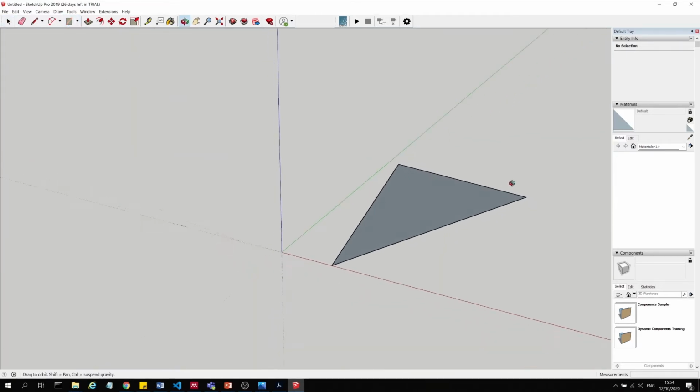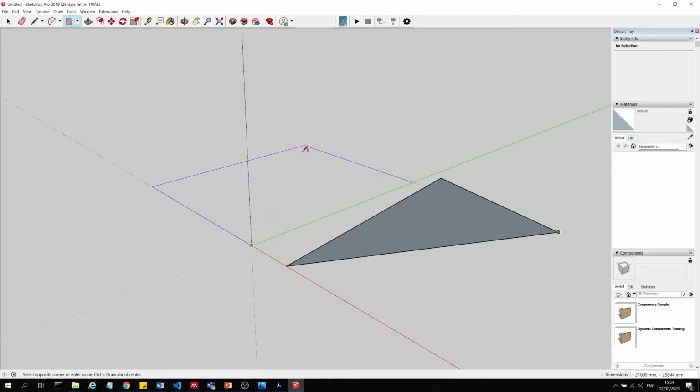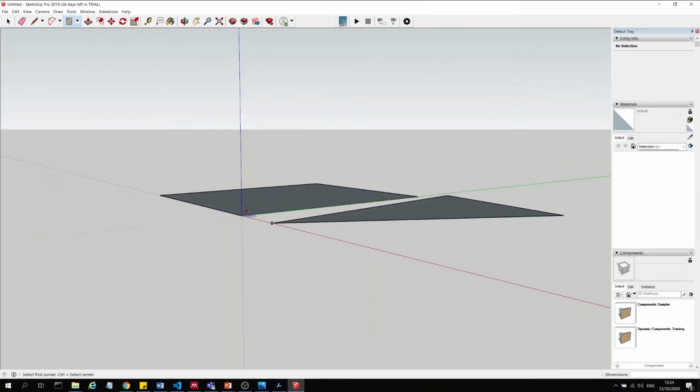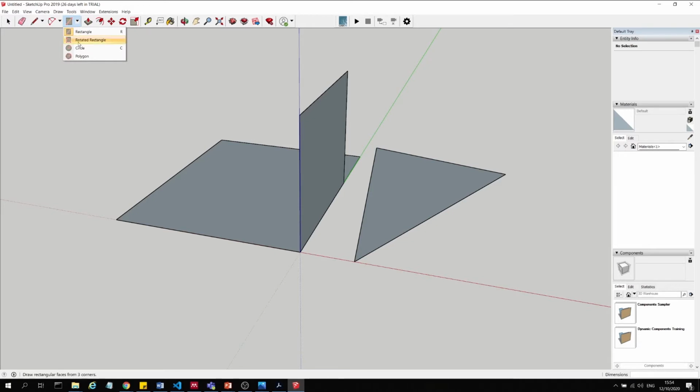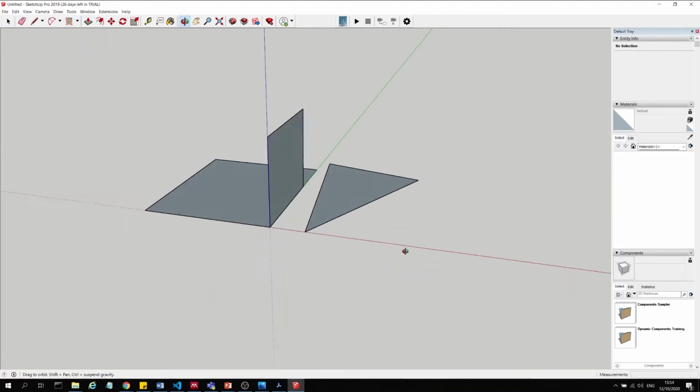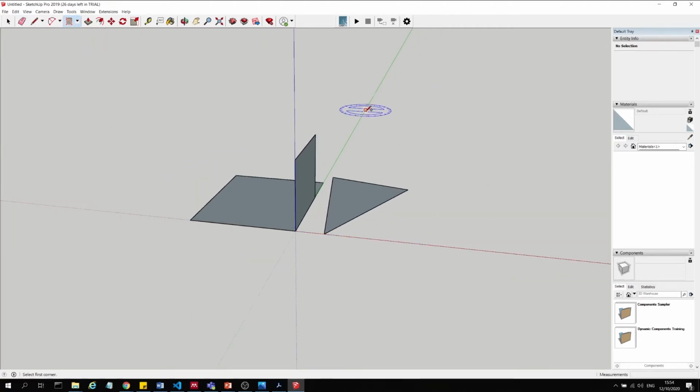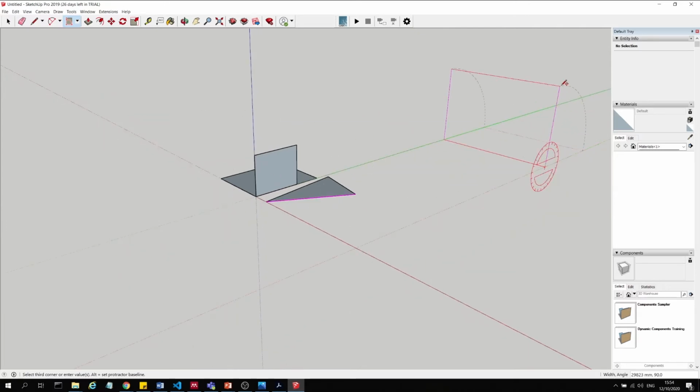This command here, you can draw rectangles, so I can draw rectangles as such in the XY plane, and if I need to draw rectangles in this direction, I can simply do that. By clicking this drop down menu, I have different options here. So you can see I can create a rectangle by a rotation and a degree. What I can do here is go on my axis, draw a line parallel to the red axis, and then, because this is one of the edges of my rectangle, I can draw a rectangle at different degrees over here.